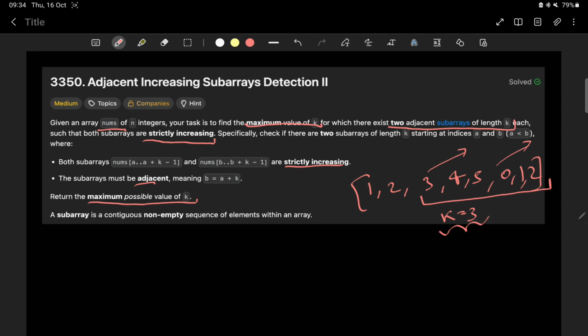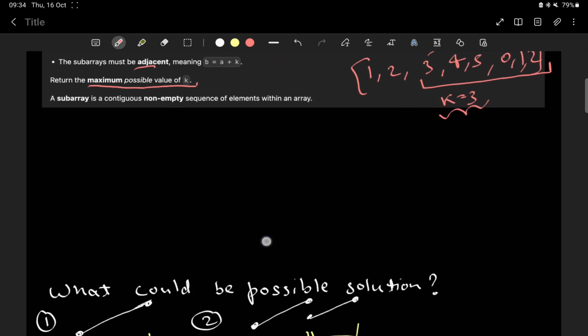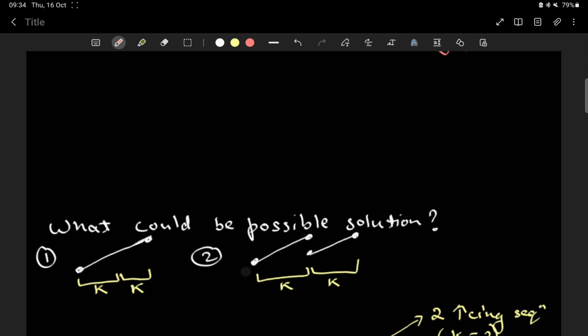So what do you think, what ideas or intuition come to mind, how could it be solved? The first intuition I got was that there could ideally be two possible ways.